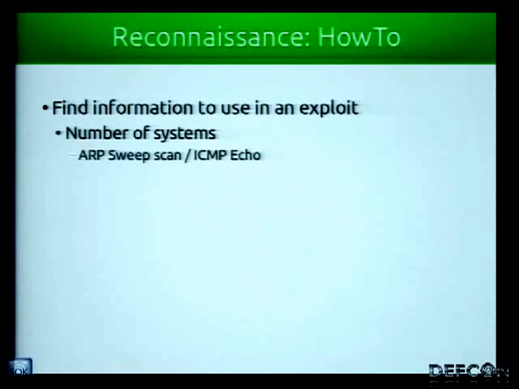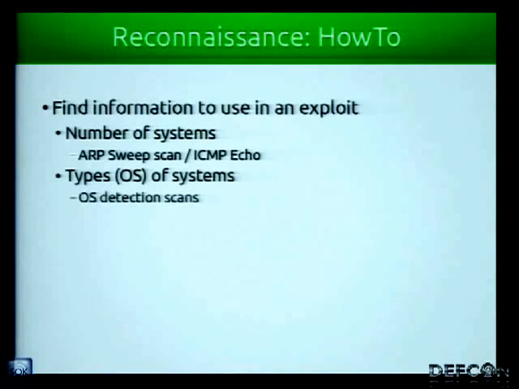If he doesn't, then maybe he doesn't exist, or maybe he's just on a different segment or something. So ICMP echo is another major one, right? You can send a ping, and if you get an ICMP response back, a pong, then that means he exists. If he doesn't, then maybe pings are filtered on your network. It could be a number of things. But if he responds, then he's definitely there, right?